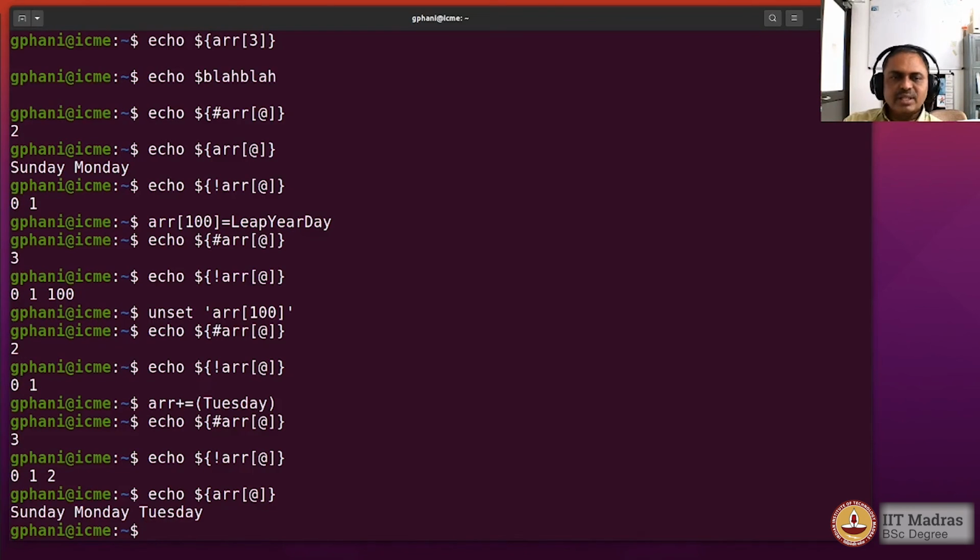You can insert a particular value in the array with any arbitrary index. You could also remove it from that particular array. You can inspect what are all the indices that are being used, and you can also inspect what are the values that are used in an array. So you can see that the array concept in the shell environment is quite rich. So you can also populate an array in one go. So you could do that in this manner, for example. So array is equal to, and in brackets you could actually give the values.